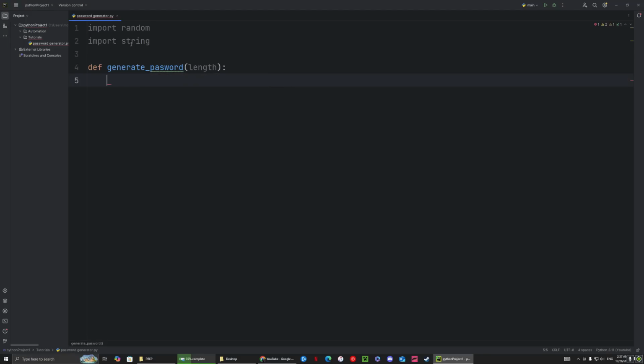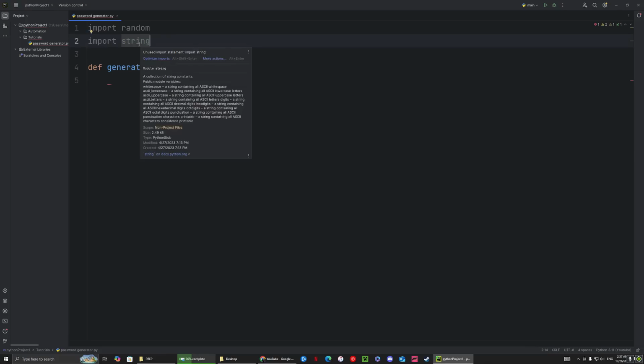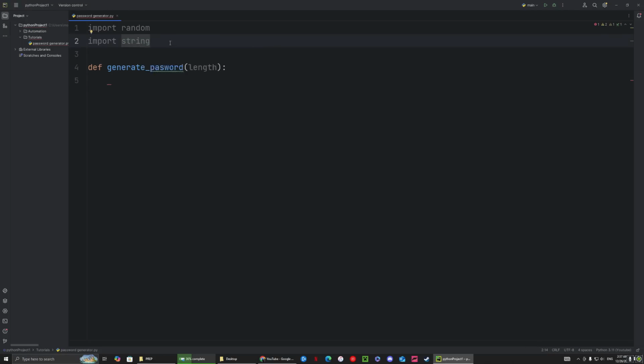And also string, it is a module that provides ASCII letters, digits, and punctuation. So ASCII letters meaning from A to Z, capital and lowercase, and also digits 0 to 9, and also punctuation, so any kind of punctuation.